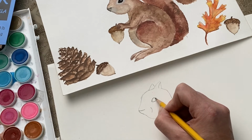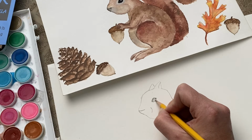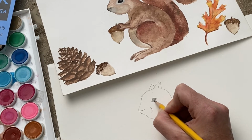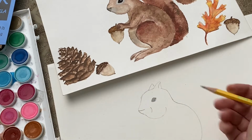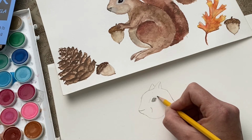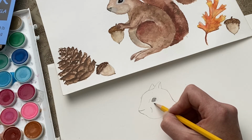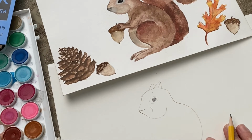So what I did here is I just sort of filled this in. I knew that this was probably going to be black. You could do a really dark brown or something, but I knew that this is going to be black. So I'm just going to fill it in so you guys can see visually that that's what it's going to look like. Then what I did was I created the outline, which I knew, hey, I kind of want my squirrel to have a little bit of a white marking in here. So I created that. Okay.